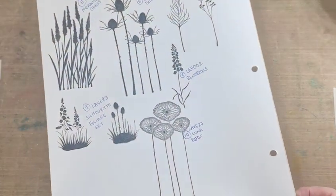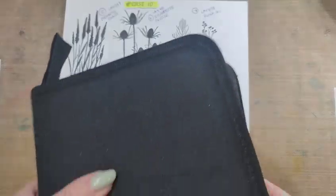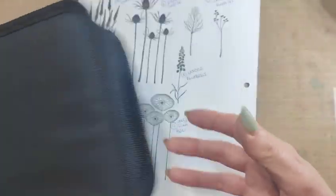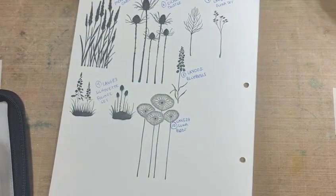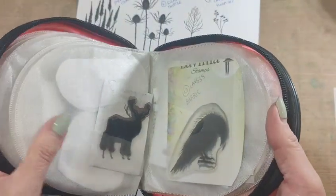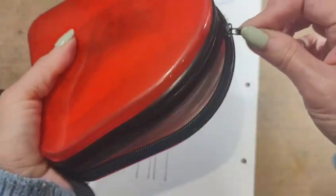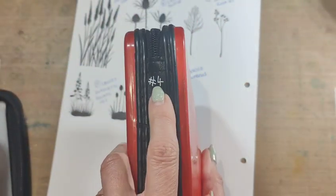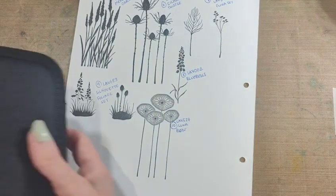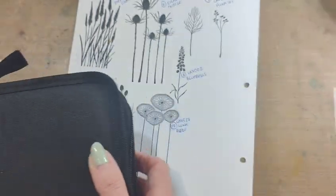So I store my stamps where possible in CD cases. Now I just bought a CD case like this, and I had some others that were left over from when my children were little, and we used to have lots of CDs and then DVDs when we went out for long journeys in the car, and I just number them with an acrylic pen on here. So at the moment we are working on case number 10, so the acrylic pen still works on the fabric.